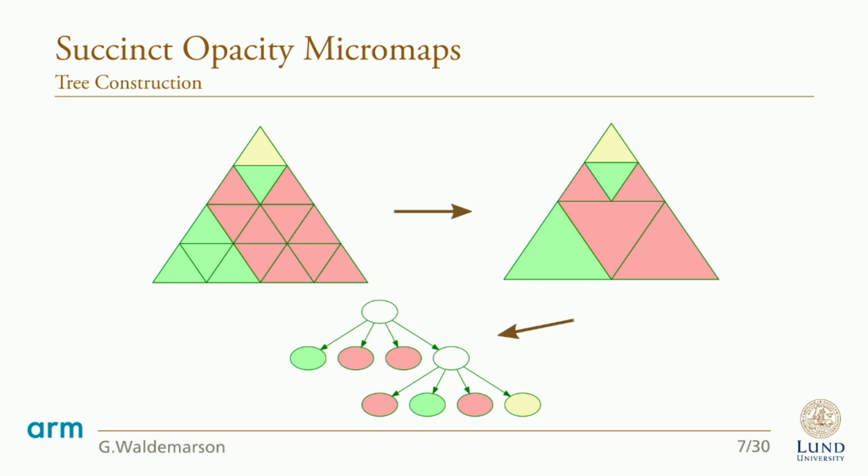I converted the micromap into a kind of 4-way tree structure, where each node represents the area of all underlying subtriangles, effectively mimicking the call stack of that previous indexing algorithm. And of course, as we've already seen in a few earlier sessions today, there are a couple of ways of representing such a tree. We could do it implicitly in an array, very similar to how we typically represent a binary tree, or by using pointers. Storing the tree implicitly would be ideal, of course, because then we don't need any extra data. However, the trees that we are going to handle are typically not going to be balanced, so this would potentially lead to a lot of wasted storage.